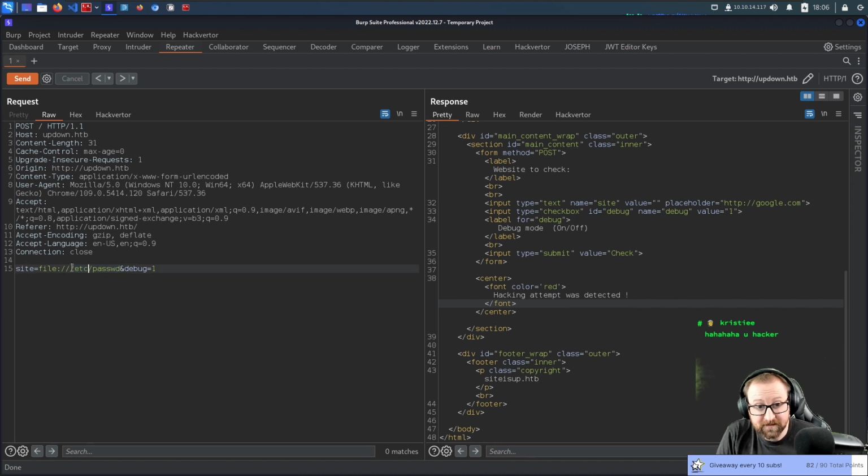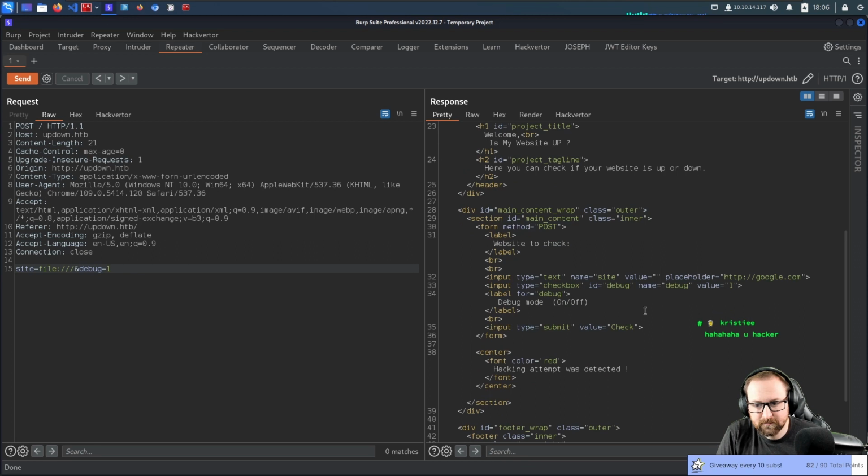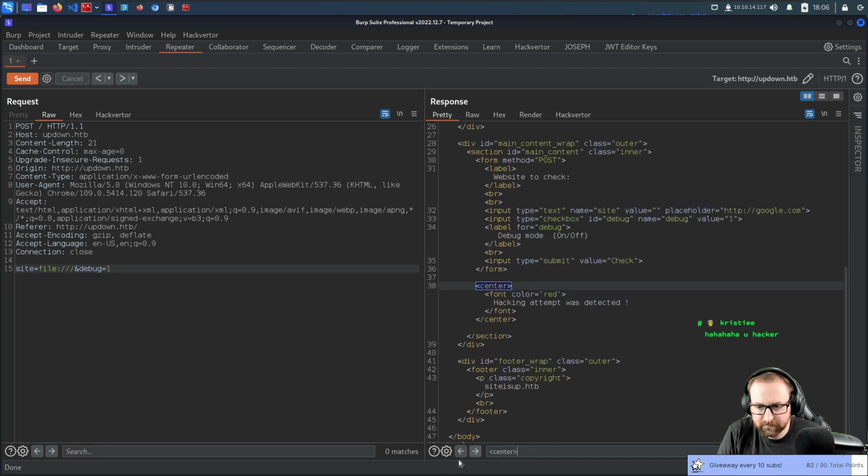So is that just file maybe? Hacking attempts. This is a neat trick. Just gonna auto scroll to this. Okay, so file isn't. I imagine you can't just specify files. Yeah, you can't. Can you do like PHP maybe?